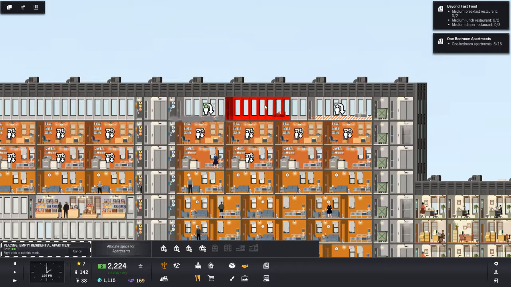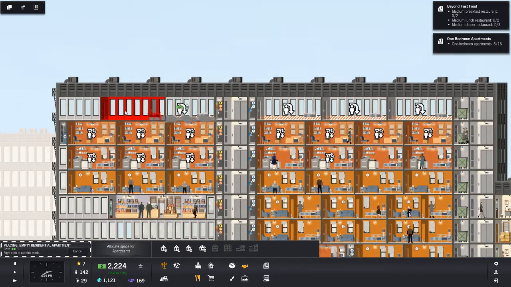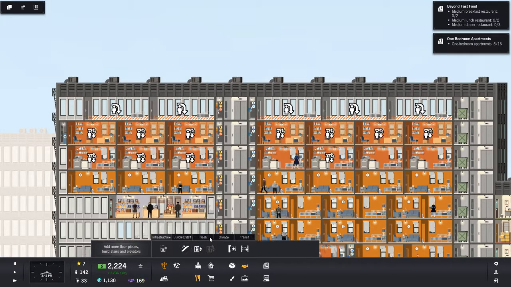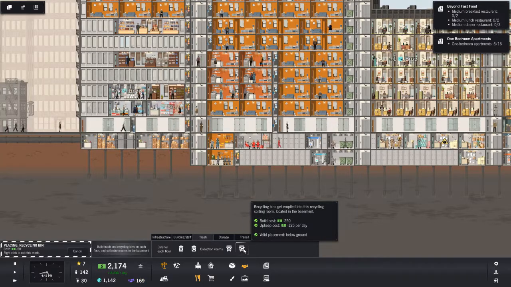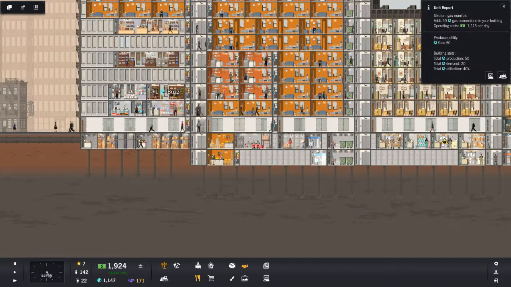It's fast for them to leave if not everything is kept happy. So it is something you gotta pay attention to. Go ahead and add my trash can there. I don't think I have a recycling center. So now we have a recycling center. That should keep everyone there happy.